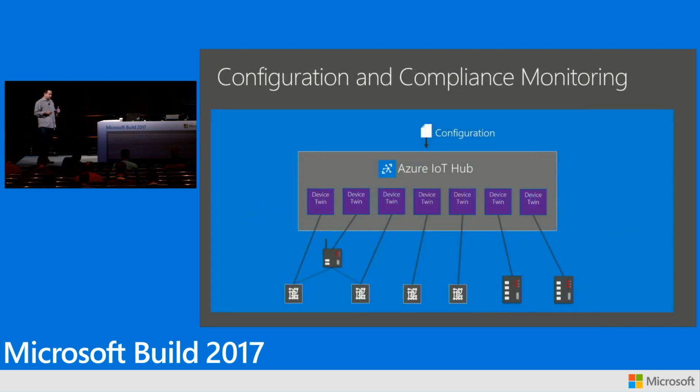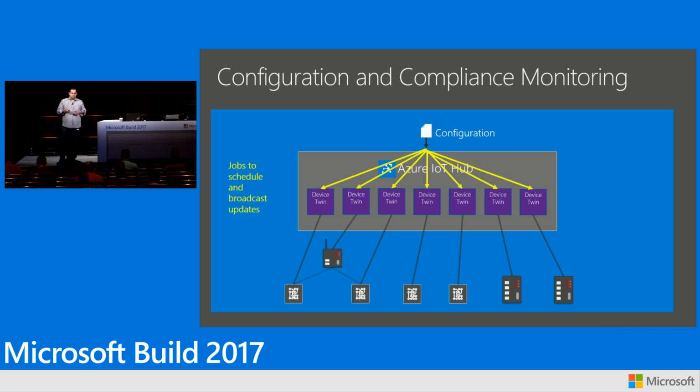Essentially the device twin allows you to program against your devices without having to know about those devices. And so for example, I could provide a configuration, and as Nicole showed, you can provide an initial configuration with a device provisioning, with IoT Hub device provisioning. And then once that is set, then essentially you can then continue to evolve that configuration. And to evolve that, what you use today is jobs. And jobs are about scheduling and broadcasting twin updates.